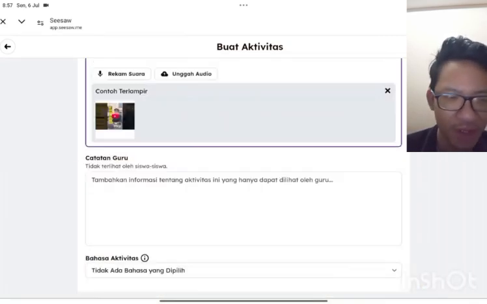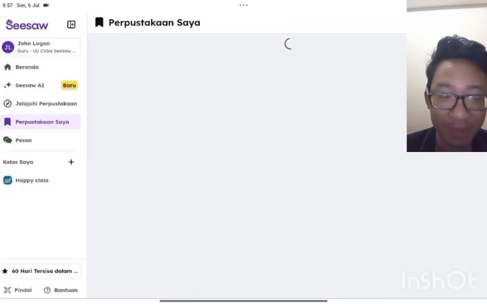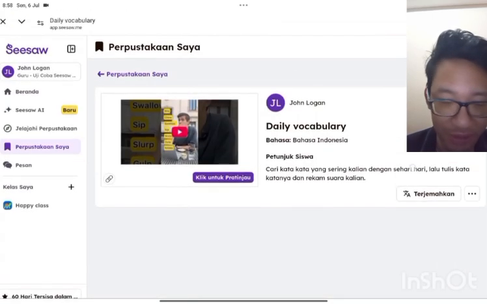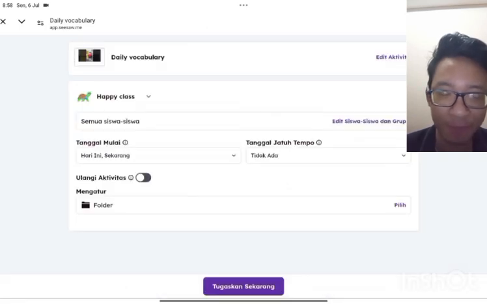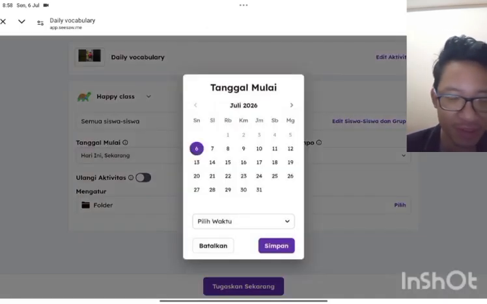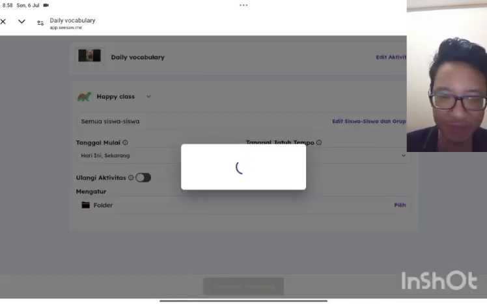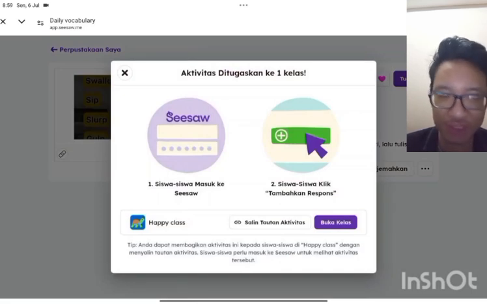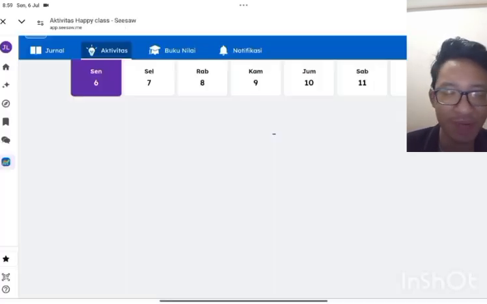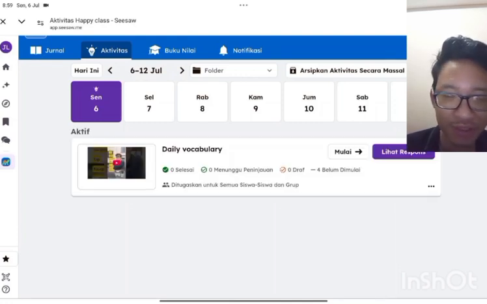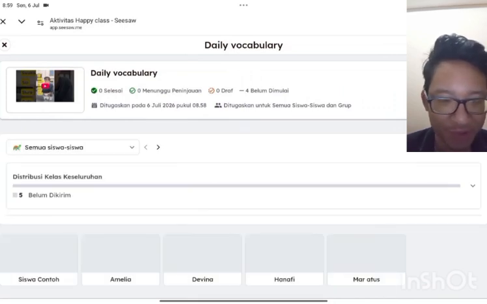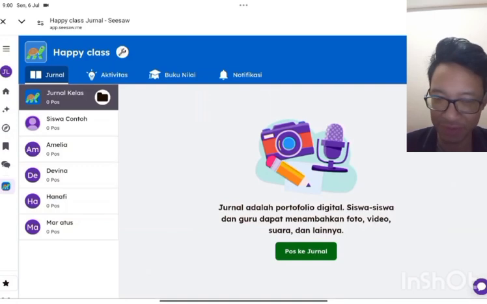And after that, when all is said and done, you can invite a parent or guardian to observe the children's progress in this assignment. After that, you can browse the library. We've got so many kinds of media to browse through to teach your students. You can also send messages to the parent or guardian to update them on the progress of the children. And you can also translate these messages into 100+ languages. So this is all integrated into Seesaw.